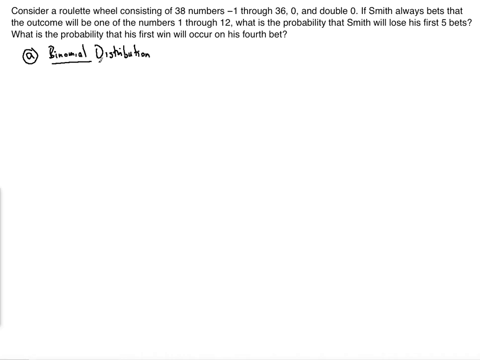So the binomial distribution gives you the probability of the random variable being equal to r as n choose r, multiplied by the probability raised to the rth power, multiplied by 1 minus p, the probability of the failure, raised to n minus r. Well, in this case the p is going to be the failure and the 1 minus p is going to be the success, right?